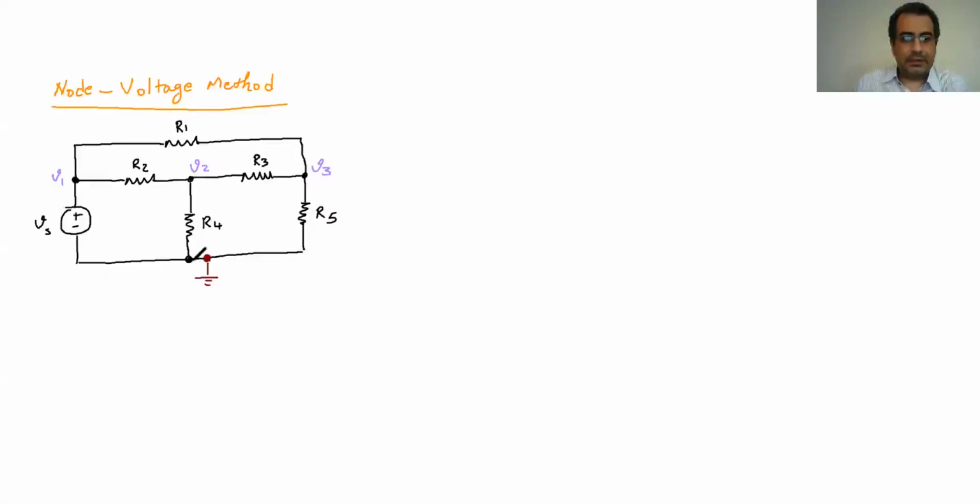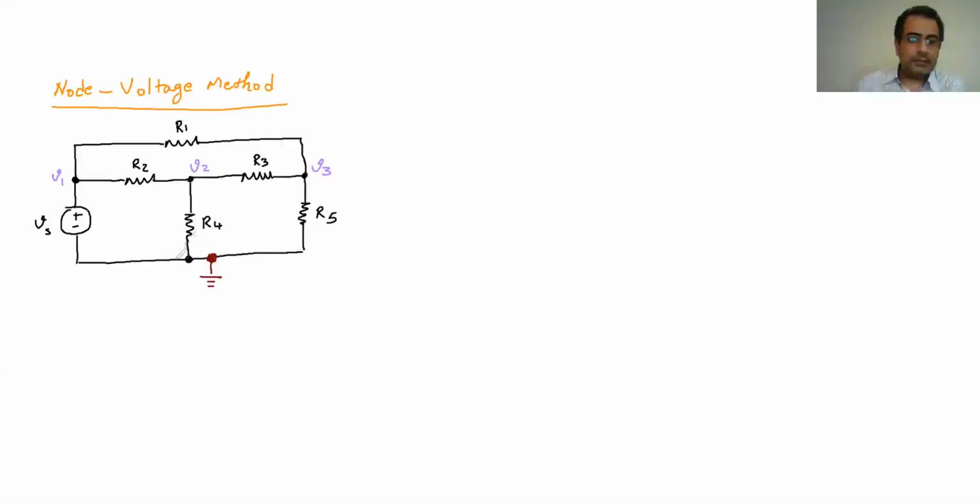Since there's only wire between these nodes, these two nodes are the same, so they behave the same. So I could have chosen the reference node as that and put the ground sign right beneath it. But just to follow the book, I put it a little bit further away. It's the same thing even if I put it here. This is the ground sign, so it means this is my reference node. I assume this is my reference node.